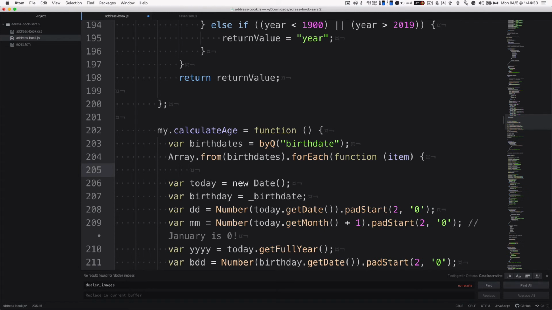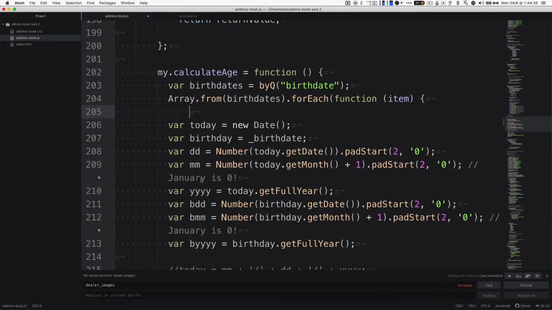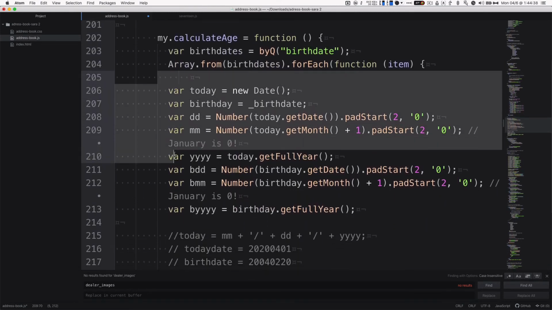Okay, and then we're going to put all of these in here.